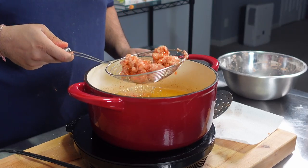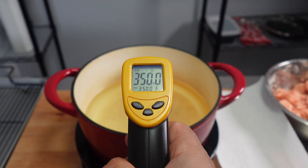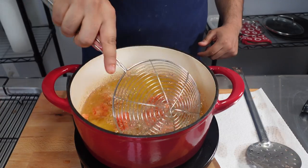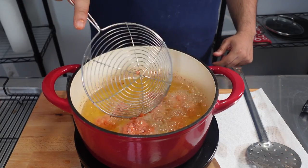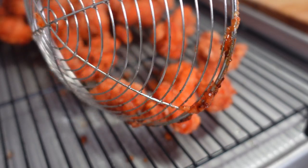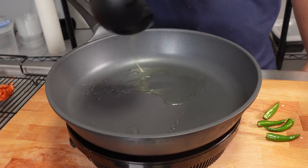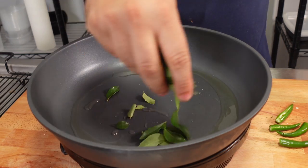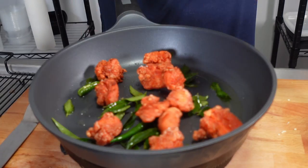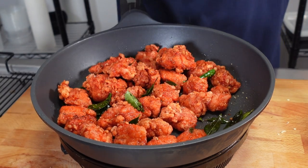The most important thing is to fry the chicken in small batches so it cooks evenly. Once you finish the first fry, allow the oil to come back up to 350°F before adding the chicken back in small batches for the second fry. Fry for another one to two minutes before removing the chicken back onto the wire rack and immediately hitting it with a pinch of salt. Then in a shallow pan, add some of that frying oil, about 10 to 20 curry leaves, and some green chilies and fry those before adding back the Chicken 65 and about five to six cranks of fresh ground black pepper.